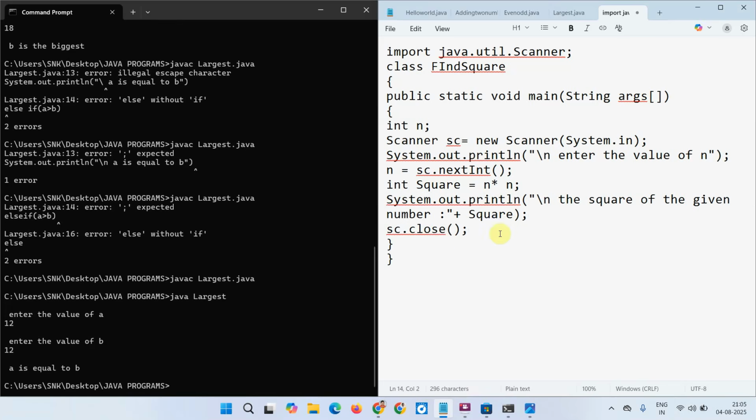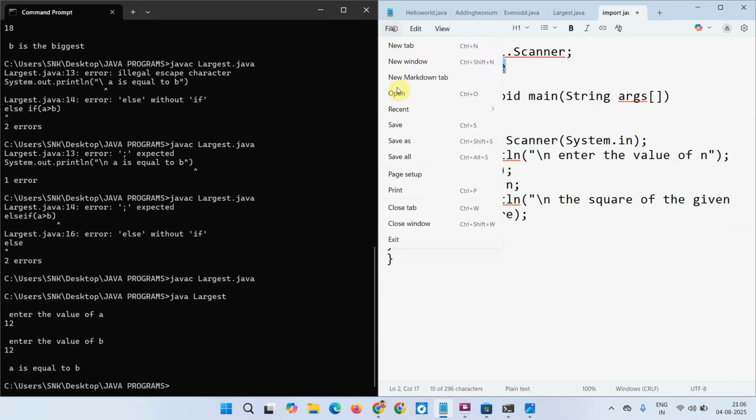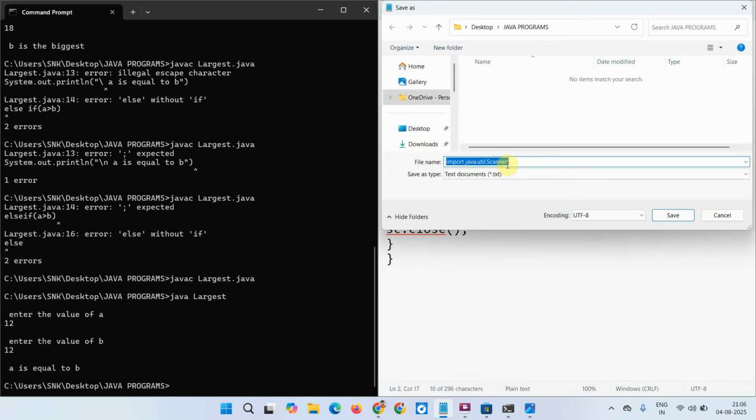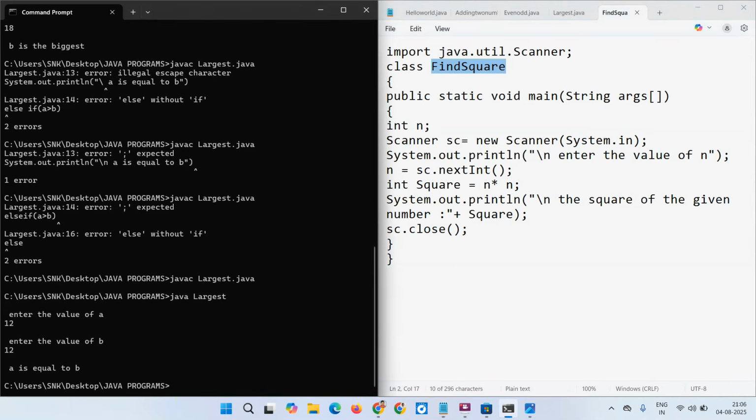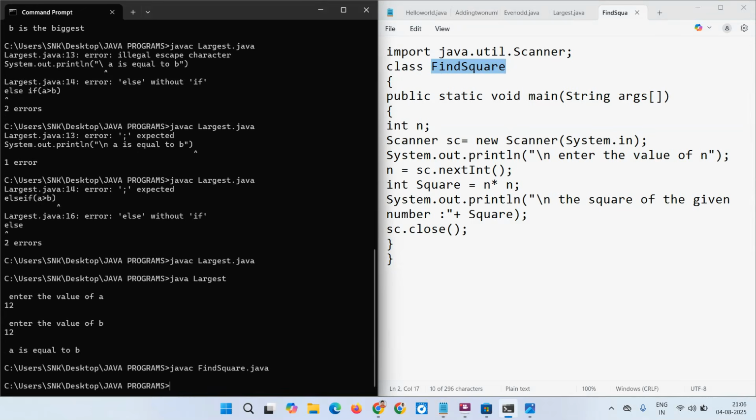Okay, so this is what the program is about. We'll save it first, then we will try to execute it. I'm copying this, I'm saving this. Come here, javac, save it. No error. Okay, just understand how I'm writing.